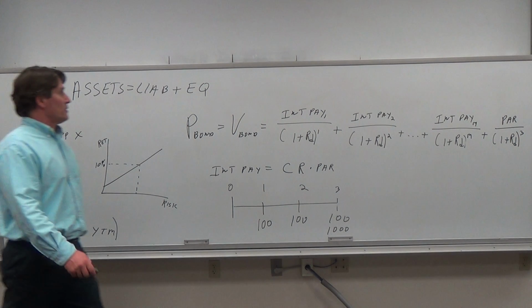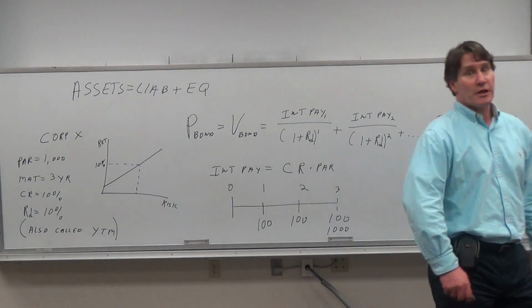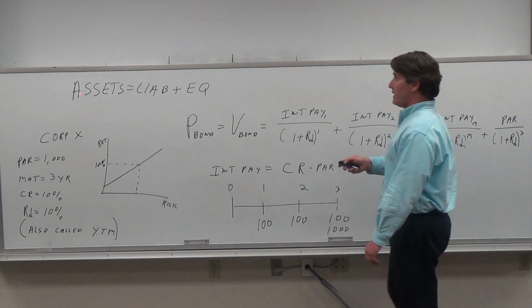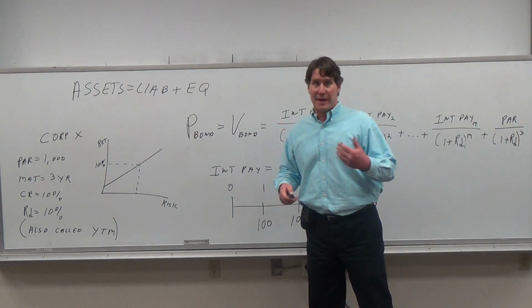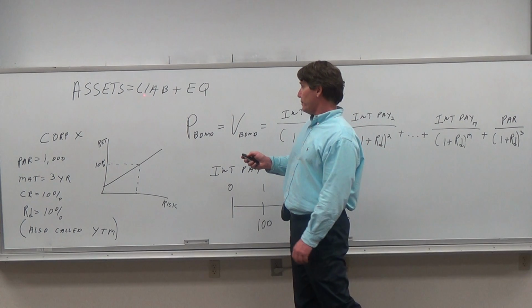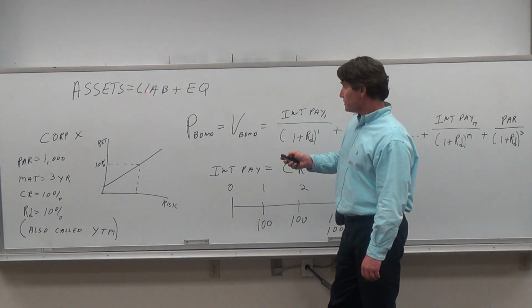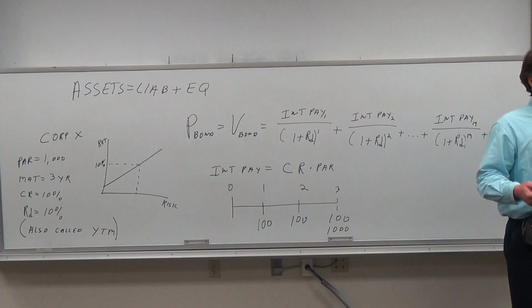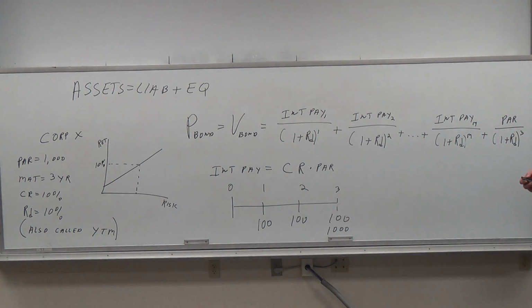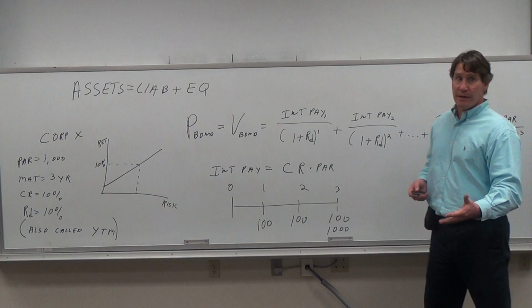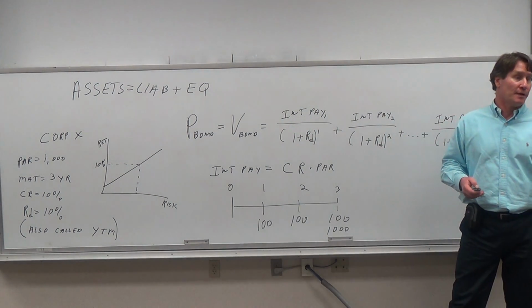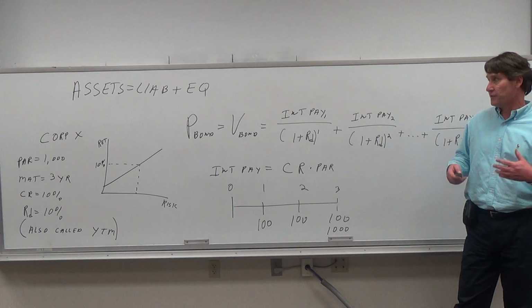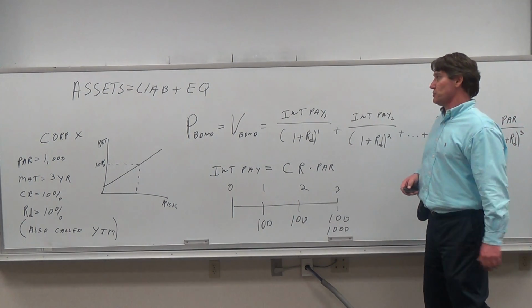Okay, finance experts, now what we want to do is talk about pricing bonds. Remember, companies buy assets to generate cash flows to maximize shareholder wealth. They get money from creditors and shareholders. Now we want to price debt. We want to price bonds. So whether you're buying a bond as an investor or selling a bond as a corporation trying to raise money to buy assets to generate cash flows, we want to know how to price those bonds.